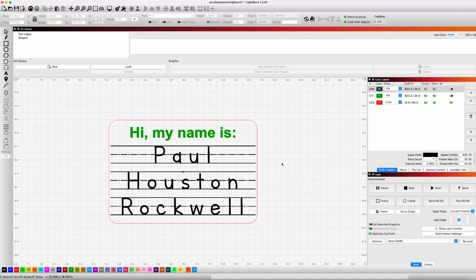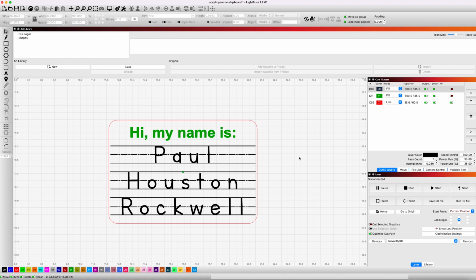Okay, so we are in LightBurn now, and we're going to take a look at this file. This is a file that we had purchased somewhere in the past, and we cannot find this file available right now, or else I would share that with you. But maybe we'll make something like this in the future if you need that. Just let us know in the comments.